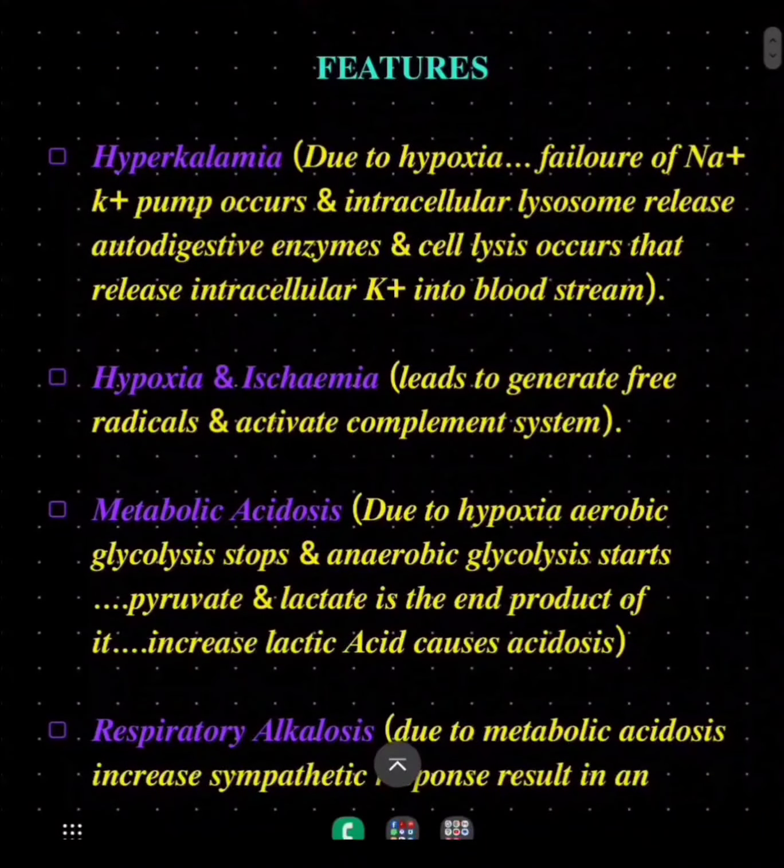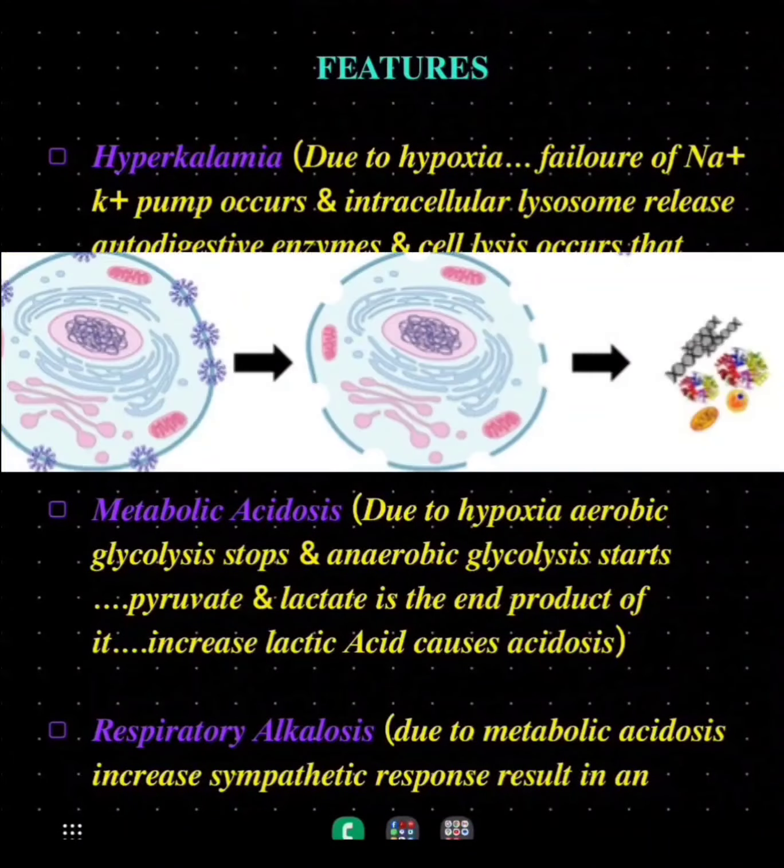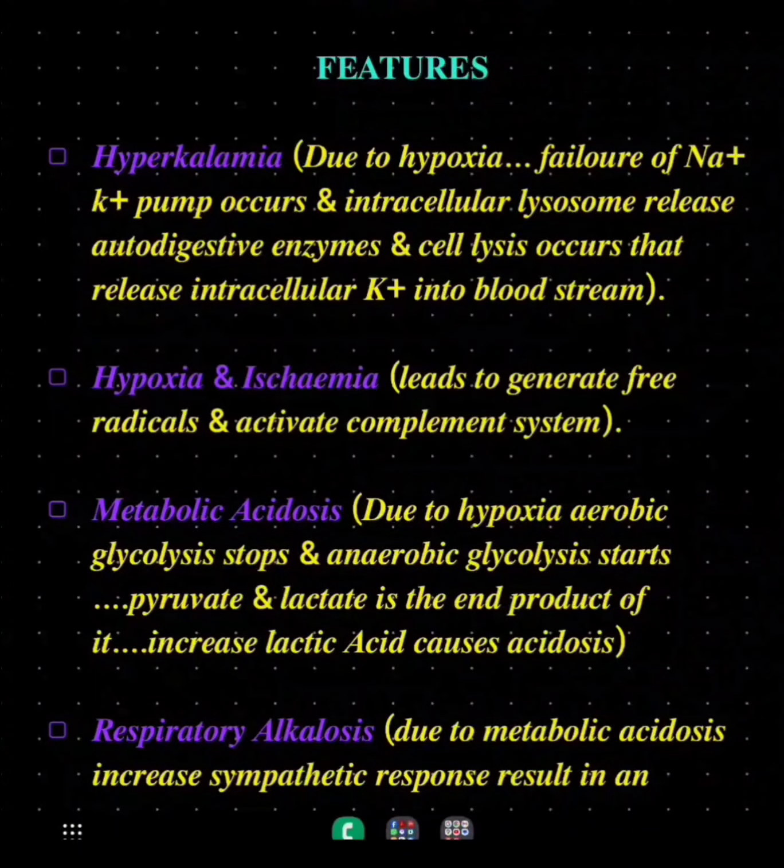At first, it will be hyperkalemia. That means potassium is high in your blood. Due to hypoxia or hypovolemia, failure of the sodium-potassium pump occurs, and also intracellular lysosomes release autodigestive enzymes, and cell lysis occurs that releases intracellular potassium out of the cell, which will increase its concentration in your blood. That is how it causes hyperkalemia.